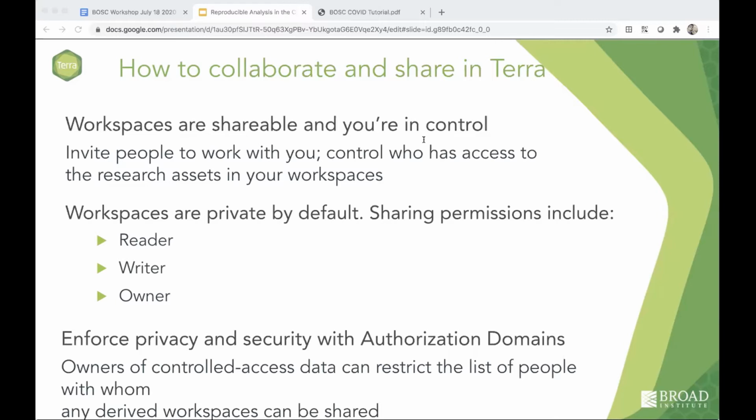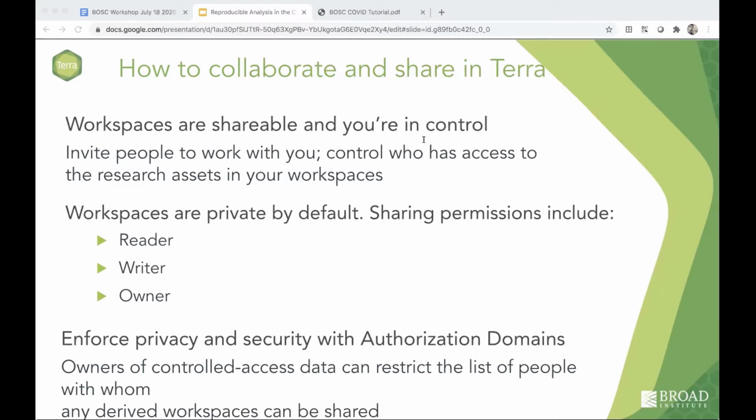If you shared this workspace with someone else who doesn't have the authorization domain, they wouldn't be able to see that workspace unless they ask the person, or there's a site or a link provided to the user with a person to contact in order to obtain access to that workspace. And the whole point of this is to prevent a user from unknowingly sharing a workspace with someone else who isn't supposed to have access to see the contents of that workspace.